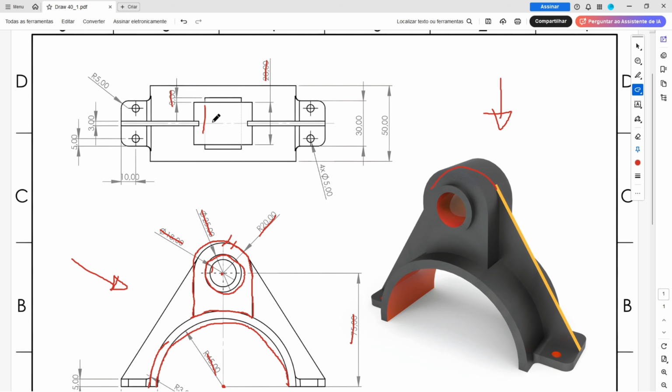You can select the front plane and extrude this 34 millimeters. 28 plus 3 in this side and 3 in this side, okay?